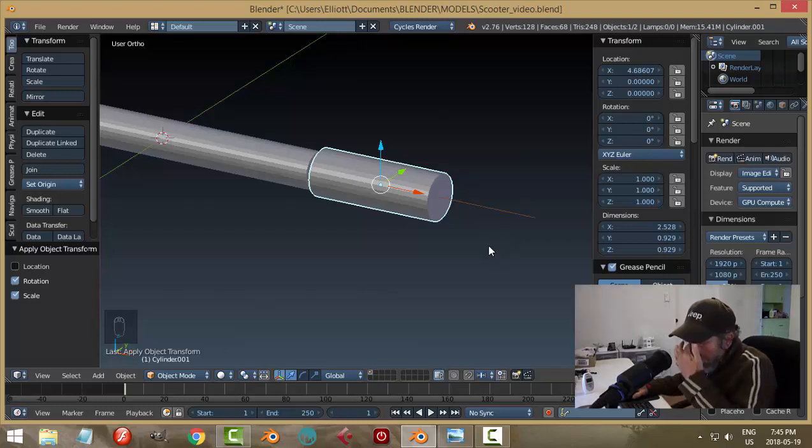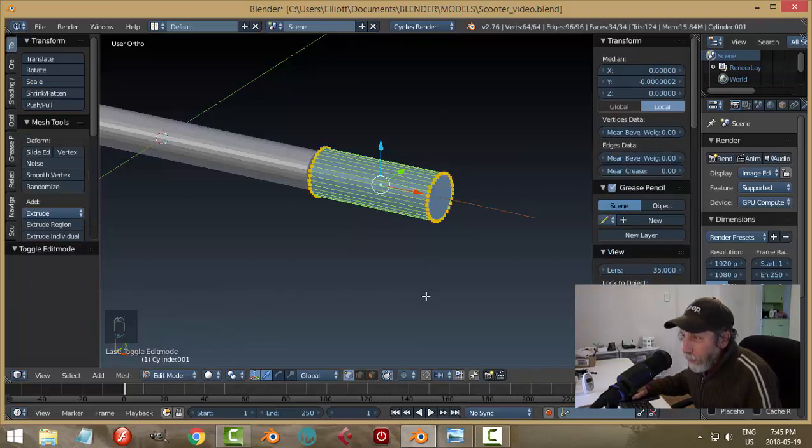This is necessary whenever you're editing something, scaling it or extruding or whatever. Well, you can't extrude in object mode. When you're scaling in object mode, which is what we're in, as opposed to edit mode, where you're sort of inside the object, like if you know anything about Flash, when you go into a symbol and you edit and you come back out to the regular scene view. I don't know if that helped or not, but if you scale or manipulate in edit mode, you don't have to do that apply scale thing. But if you scale or manipulate in object mode, then you do. It's just the way it is, and sometimes I forget.